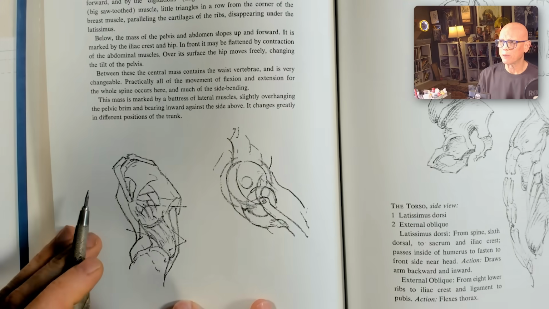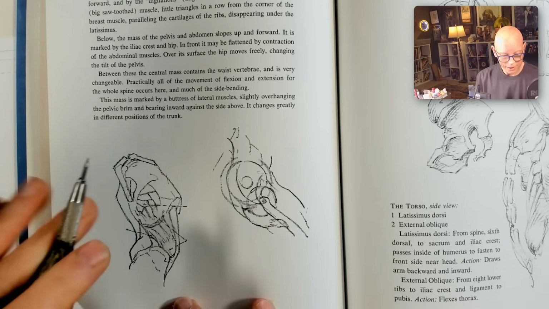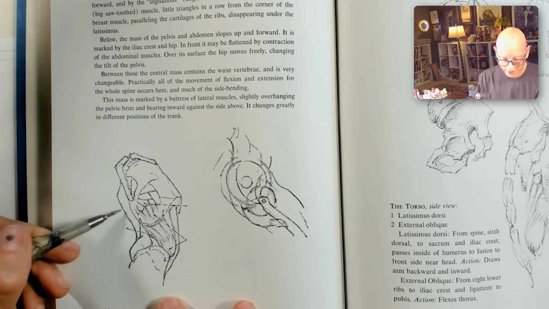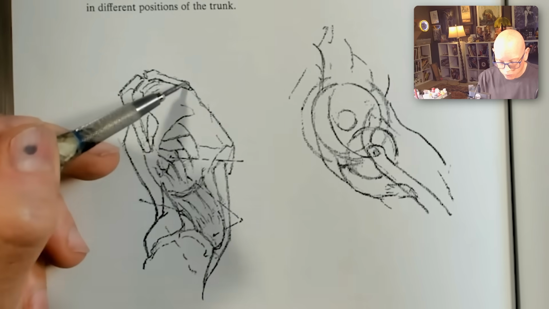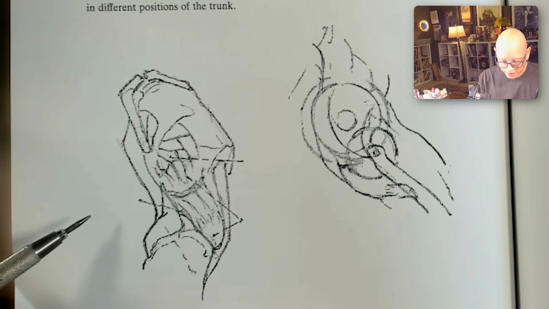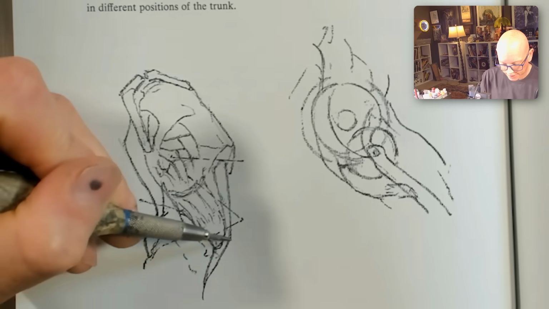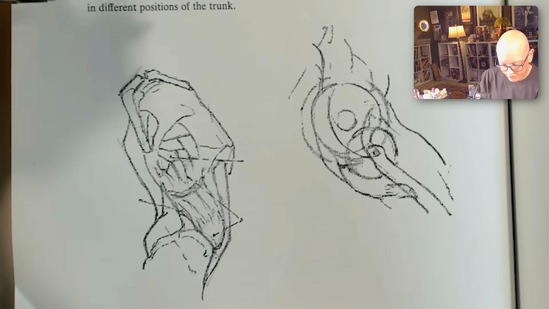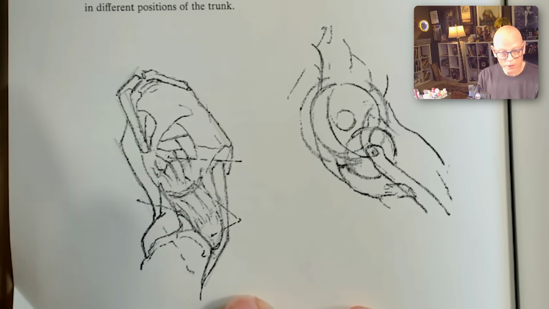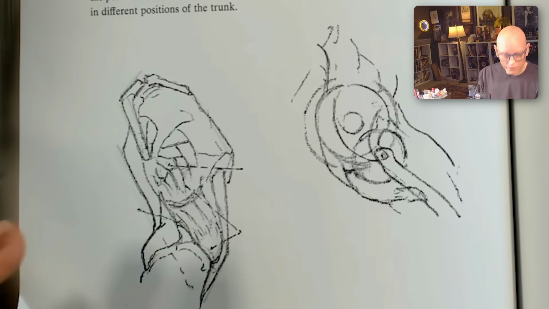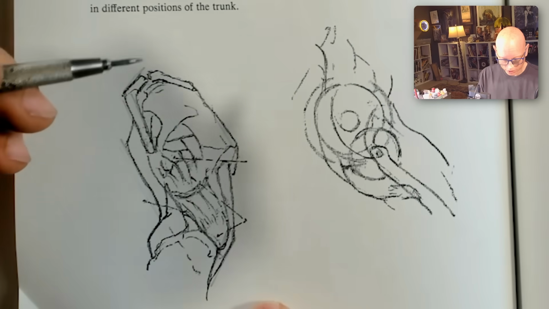And so in the first example I wanted to show you, this torso here, you can really see that he has a theme with his line directionality. The line of the back here with the chest here, and then the crest of the hip here, and then going the other way, this line here to this section here, all the way up to this here. It doesn't have to be exactly perfect, but there really is a theme to the way that he's directing his lines. And he even follows that theme when it comes to more curved forms.